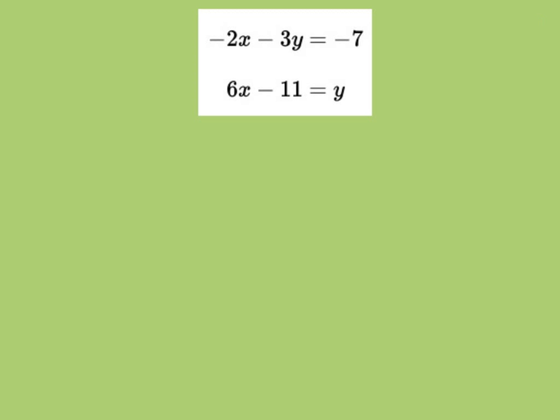So remember that the way you know that it's a substitution problem, or that you can solve it easily with substitution, is if you have a y by itself somewhere. Because then we know that we've got another word for y, is this whole thing, 6x minus 11. So 6x minus 11, it's the same thing as y, which means that let's get rid of this y over here and replace it with a 6x minus 11. So that way we only have one variable and we can solve.